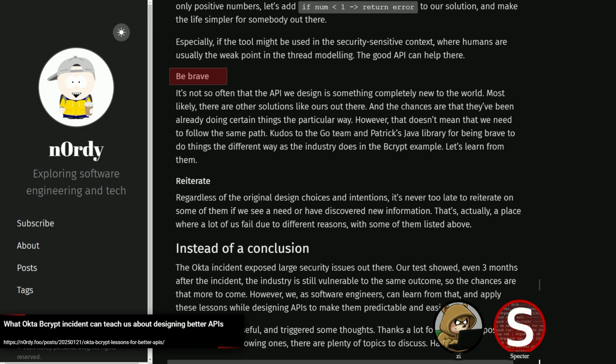But this section sort of challenges that, in that it's a good thing that the Go team and Patrick's Java library decided to implement it and go a different way than the rest of the industry did. You could see it as a positive, where it does that loud error. It doesn't do the silent truncation. That is probably the lesser of two evils. And the only reason those are able to handle that in a better way is because they went a different direction and decided to do it themselves.